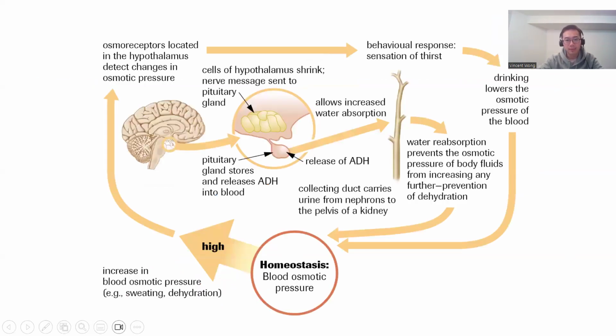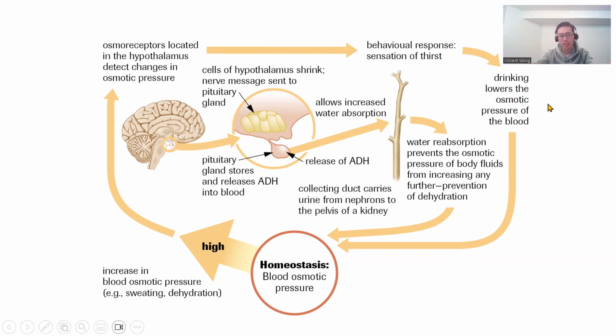So that's what happens. I'm going to just show you this instead of drawing it out. I think we had enough drawing for one day. There's the hypothalamus. And when the blood osmotic pressure, the blood concentration, goes up because of dehydration or excessive sweating, now you might be thinking, hey, isn't this also the trigger for RAS, like when you're dehydrated? Yes, a lot of things are overlapping. Your body is not just doing one thing or the other. There are complementary processes that happen at the same time to achieve the same goal.